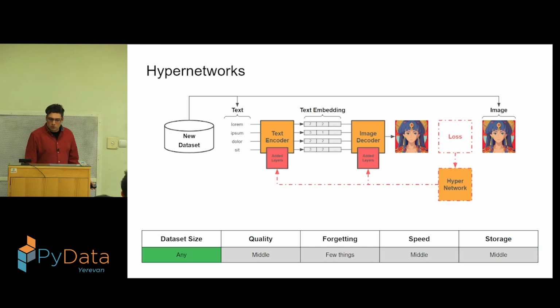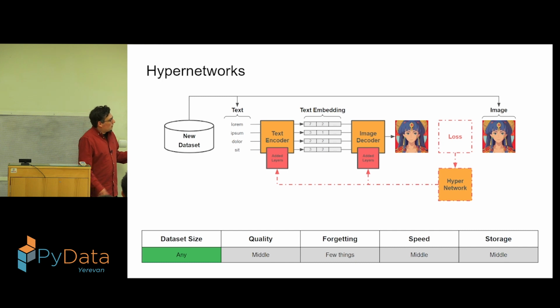Okay, and the next one, the last but not least, is a very similar idea to LoRA, but the difference is that we're replacing all these things related to the weight matrices with some neural network that we call a Hypernetwork, which is trying to predict the weights for these layers. And we're training only this Hypernetwork.